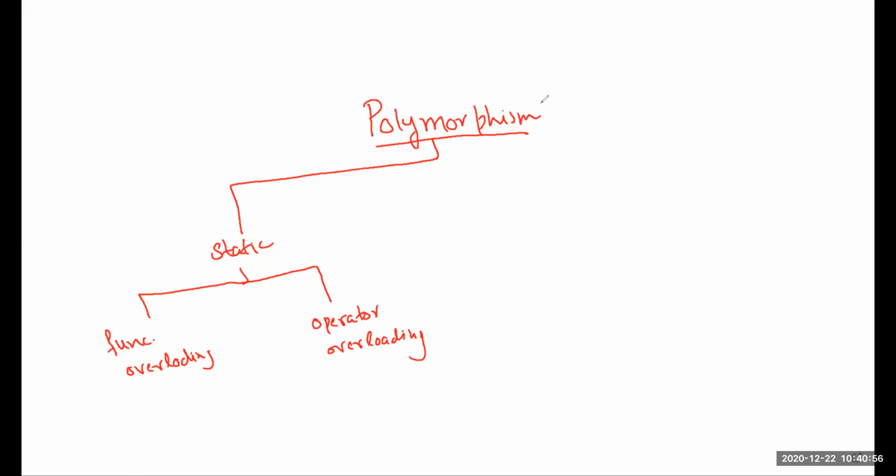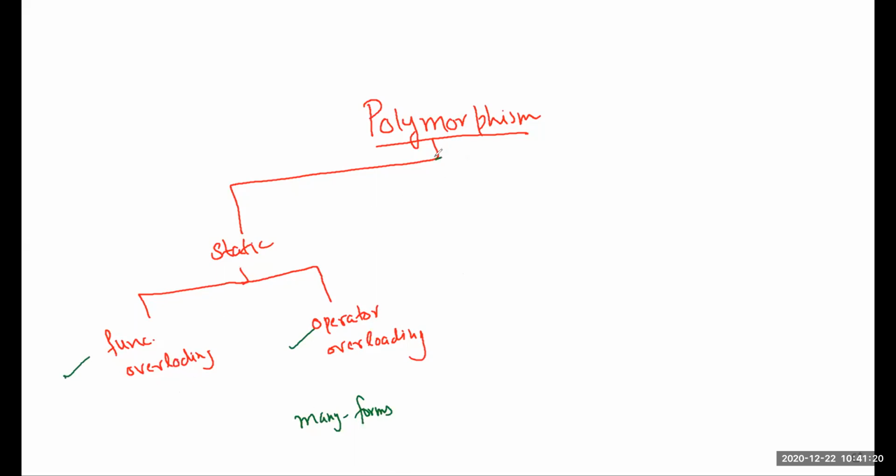We did not use this terminology, but now since we are maturing, we are looking at it from that perspective. You already know what is function overloading. You already know what is operator overloading. The only new thing is that we have given it a specific name that we call it many forms, meaning different behaviors, different ways of implementation, right? And we are calling it static polymorphism.